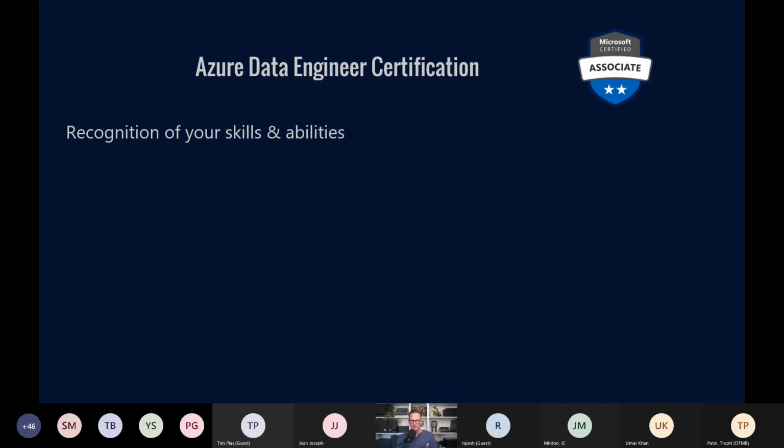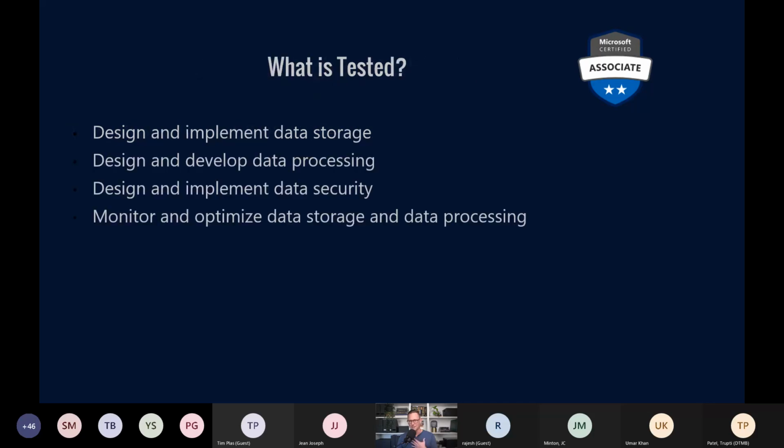And if you're given an assignment to work with it, you jump in and you've got some familiarity. It'll make sure you work with this stuff before you pass this test. At least I believe that's the case. That was my experience. I actually had to get hands-on, test this stuff, monitor it in order to feel confident going into the test. This is kind of the official stuff it's going to test: data storage implementations, data processing, data security, and monitoring and optimizing that stuff.